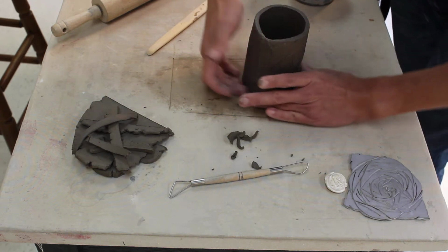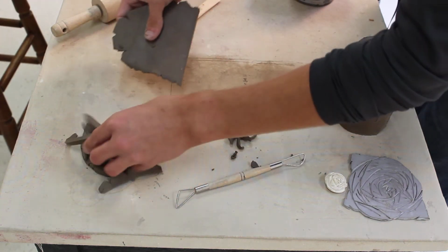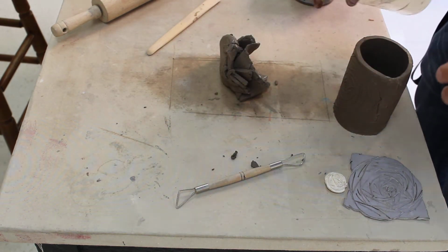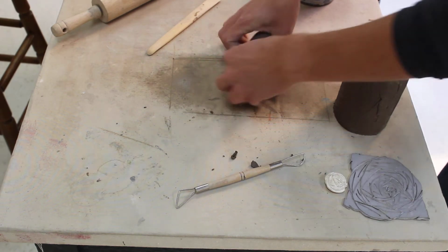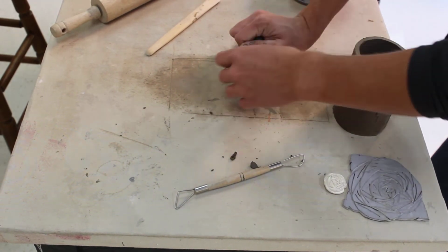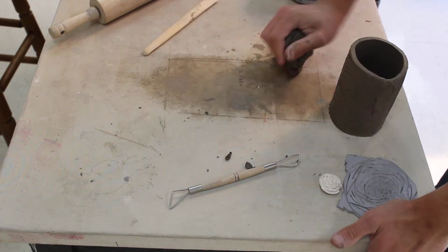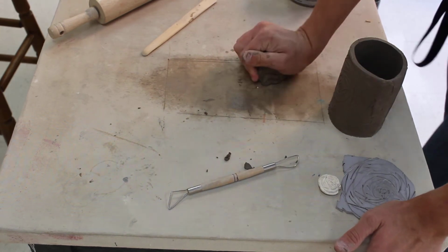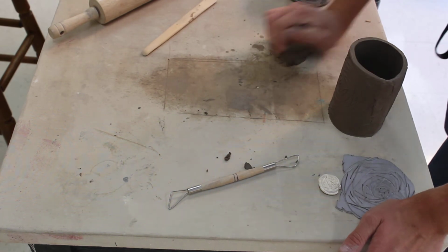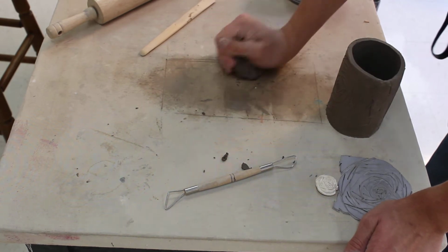So right now I have just a cylinder. There's no base at the bottom. I have plenty of clay left to re-wedge. I'm going to spray a little bit of water in there, get it wet, and wedge that back together. So I'm going to work out any of the air pockets that were formed by pushing away from myself and then pulling it kind of into a spiral. So it's spiraling all that clay together, working the air bubbles out.